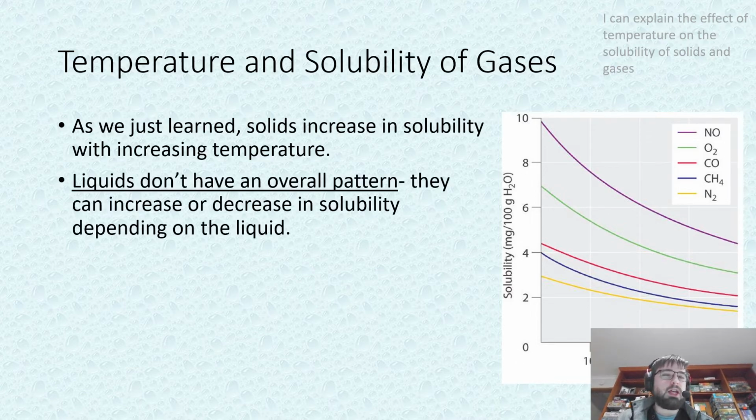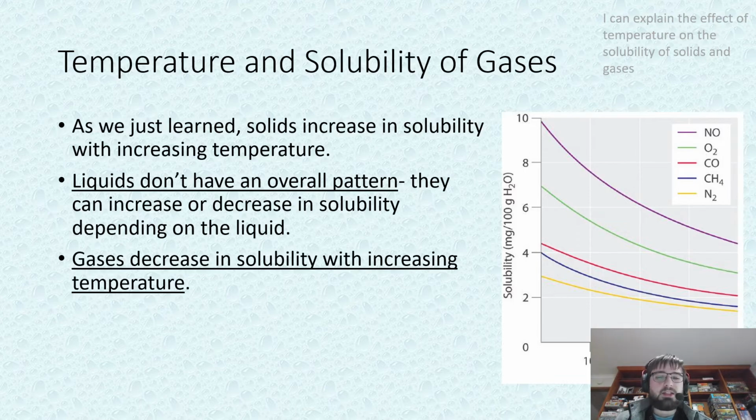The liquids don't really have an overall trend. It really depends on the liquid, so you don't need to worry about them too much. As you can see on the graph here, though, gases actually decrease in solubility when we increase the temperature. So if you want to dissolve a lot of gas in something, we want to cool down the liquid, the solvent.